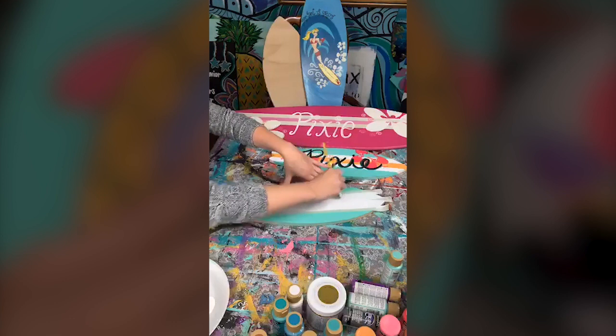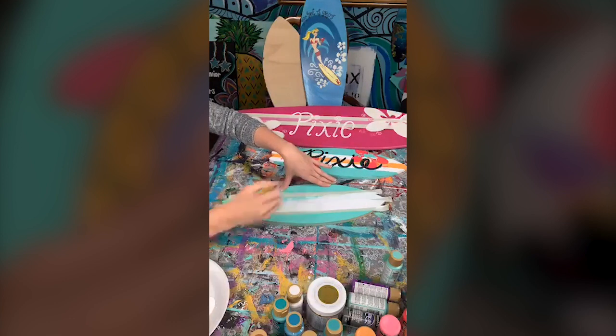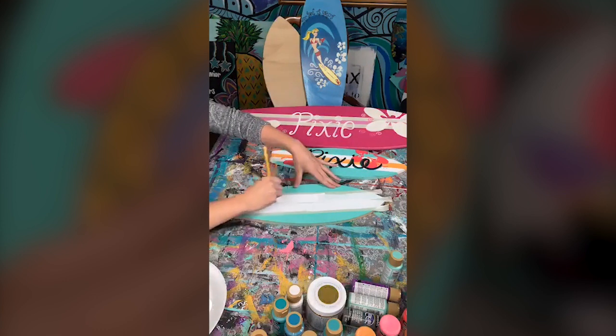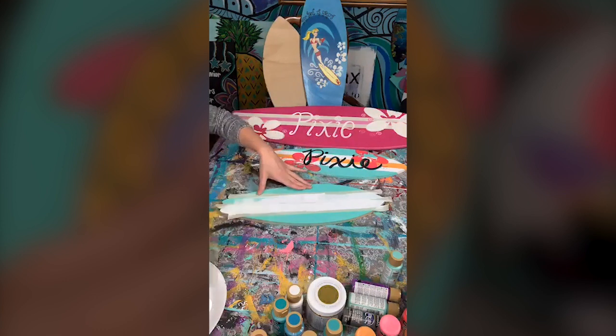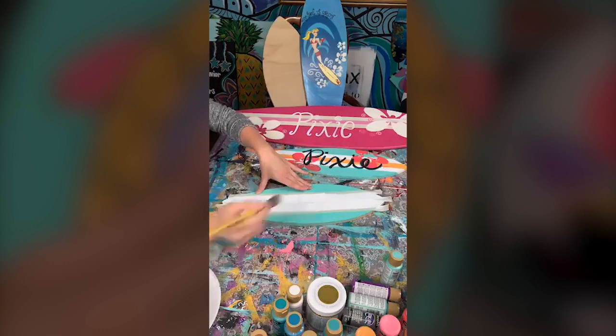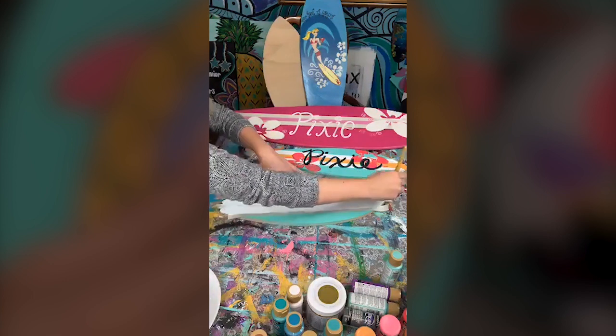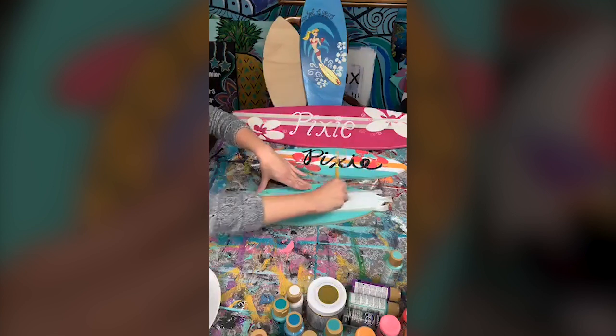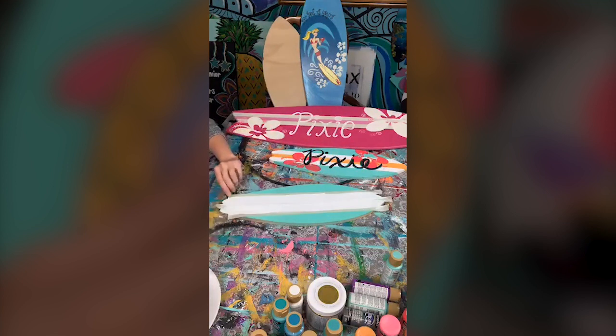I don't know what I'm going to put on mine yet as far as a name goes. I have a lot with Pixie on them, as you can tell. And I've put pretty much every name you can think of. When I was selling these as my business, we did over 1,000 of them in less than 2 months with me doing 3 days a week only. So some of those days were definitely 16-hour days of hand painting these surfboards.